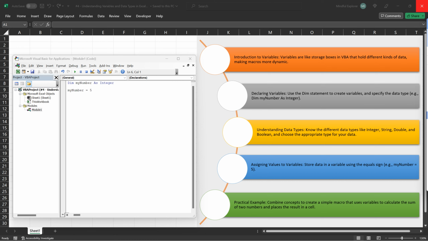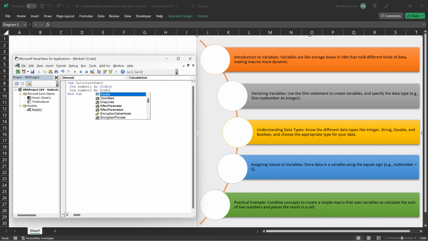Let's put this all together with an example. We'll create a macro that calculates the sum of two numbers. Sub CalculateSum. Dim number1 As Double. Dim number2 As Double.